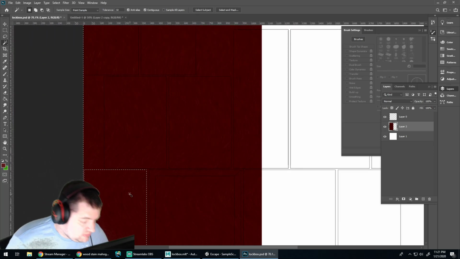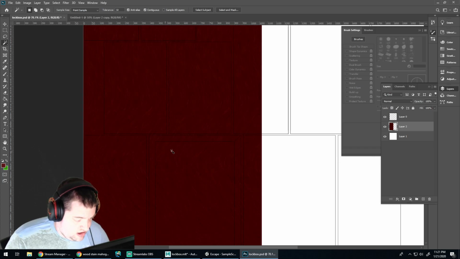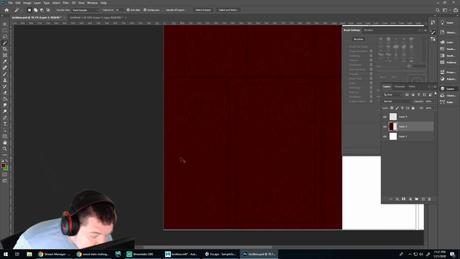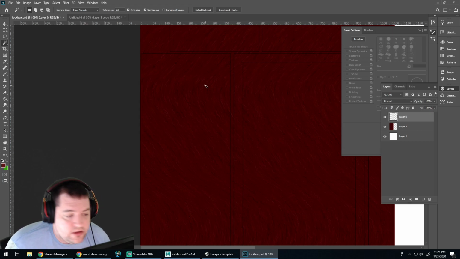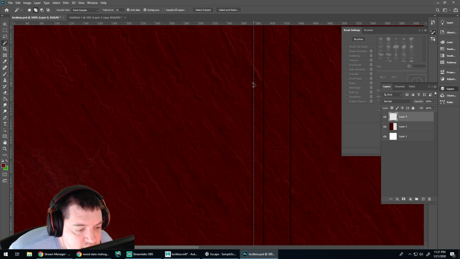We ended up leaving off just a teensy bit of area. So let's see if we can do this in such a way that I get hold of both the line and the layer. Alright, I don't want to get the line too. There we go.